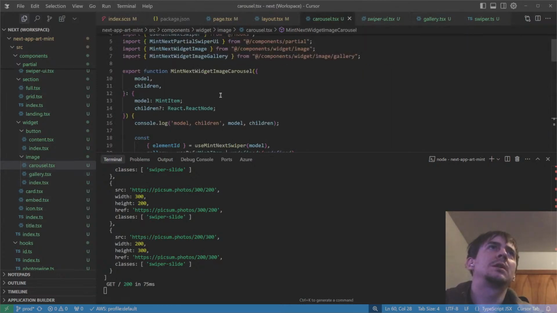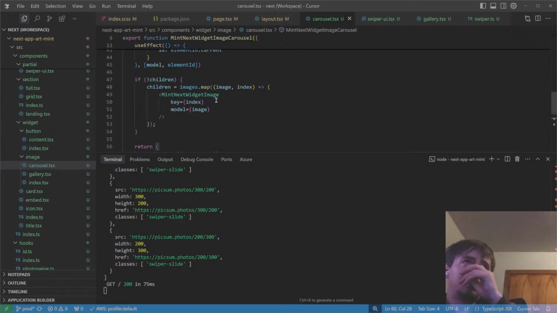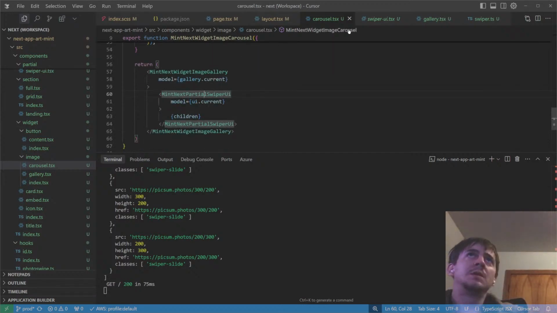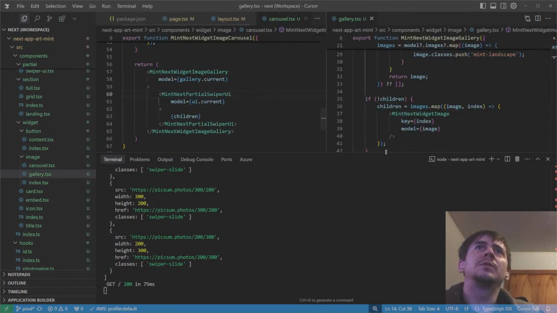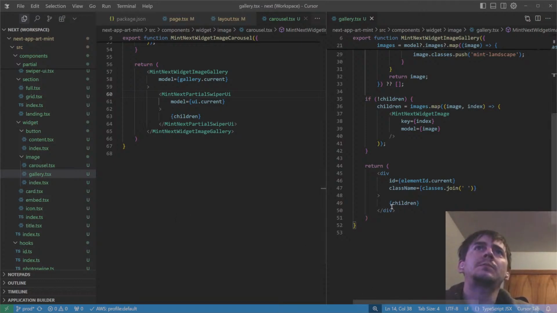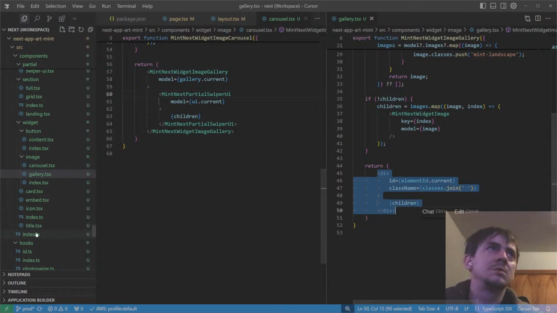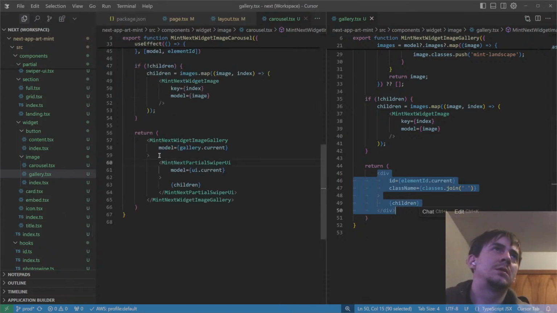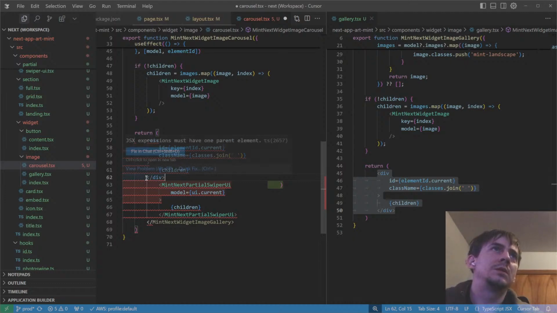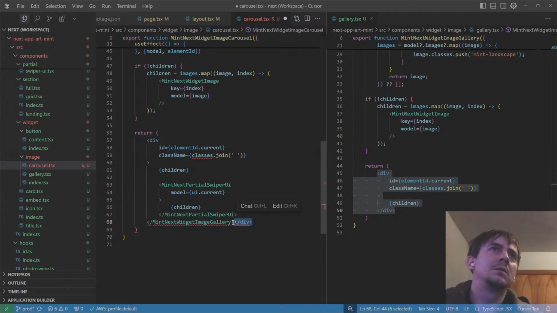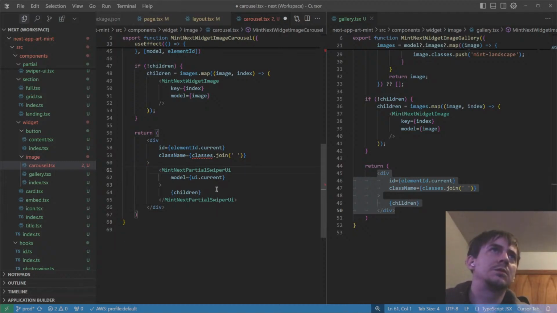I'm gonna try it then without the gallery and see if I can do that. So let's grab this gallery, move it over there. What I'm gonna want is just to copy this, put it here instead. Get rid of that, because the children's in there.